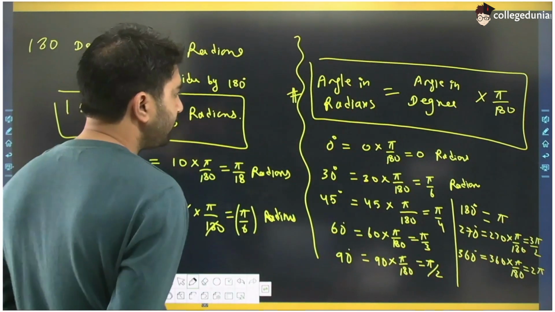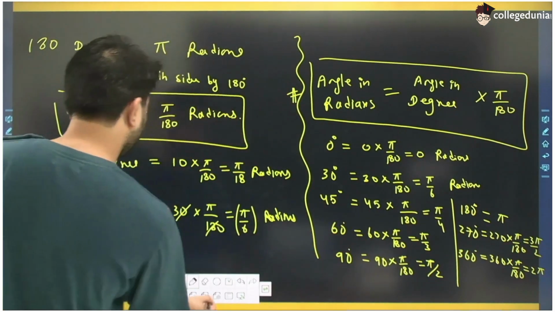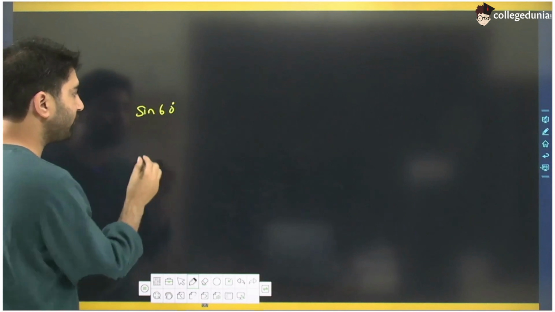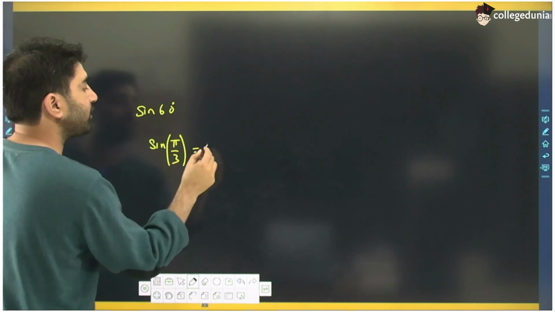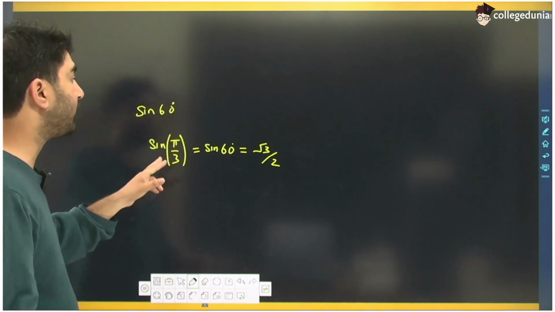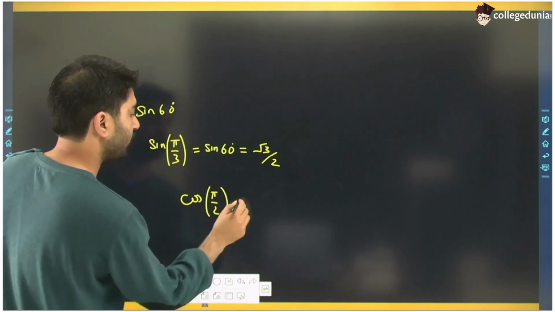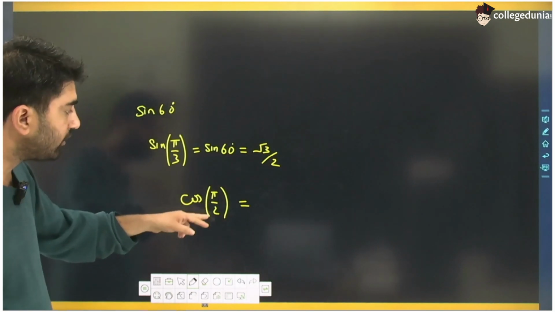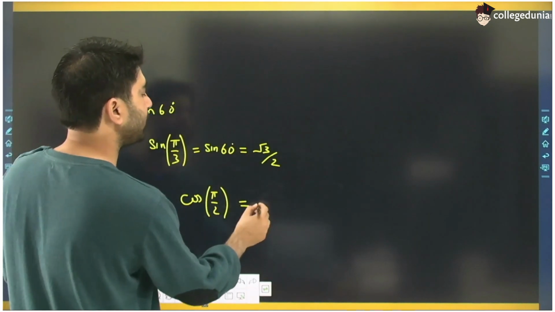So guys, all these angles you have to remember: 60 degree is pi by 3, 90 degree is pi by 2, right? Now we will not be asking the question what is sine 60. Now the question will be like, what is the value of sine pi by 3? So you should know that pi by 3 is equal to 60 degrees, so you have to directly answer root 3 by 2 without converting it into degrees. Okay, we will be asking you the value of cos pi by 2. So you'll have to understand that this pi by 2 is given in radians, not in degrees. So we all know that the value of pi by 2 is 90 degrees and cos 90 is 0.